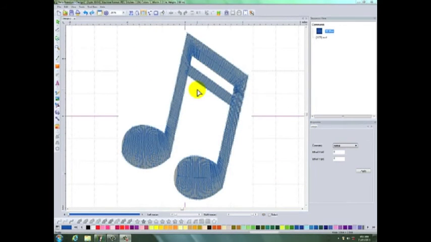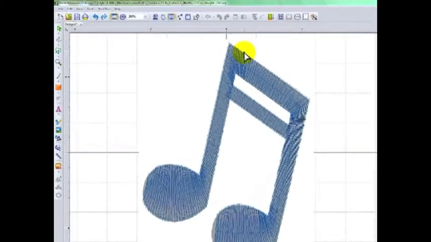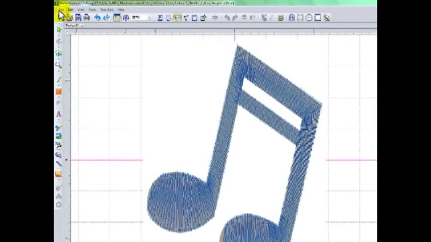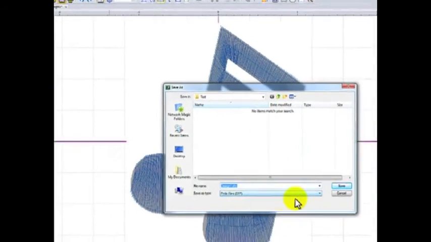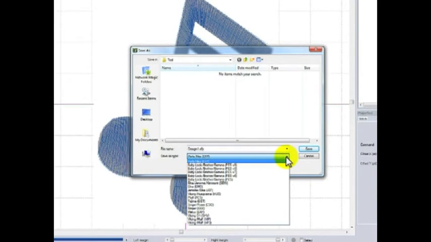Now I've brought the design back into a full screen, and I undid all of those stitch editing points that I created. And what I want to do now is I want to save this embroidery file. Now there's a couple of different ways to do it. I can press save, and it's going to save as an EFP. Now here's the thing, Perla does save into all types of different formats based on the machine that you have, so that's not the issue.